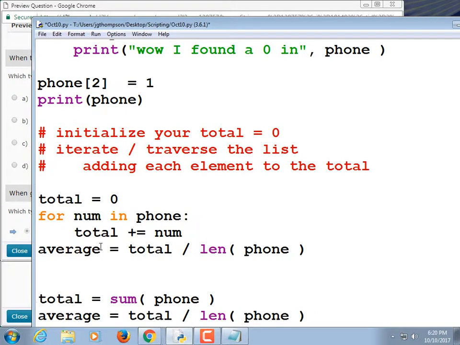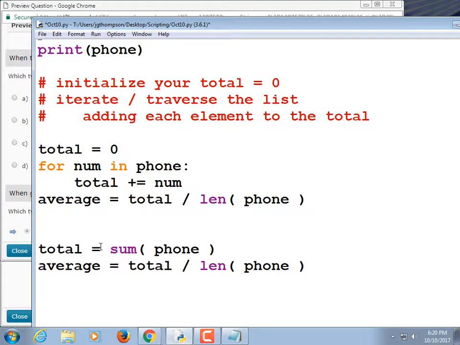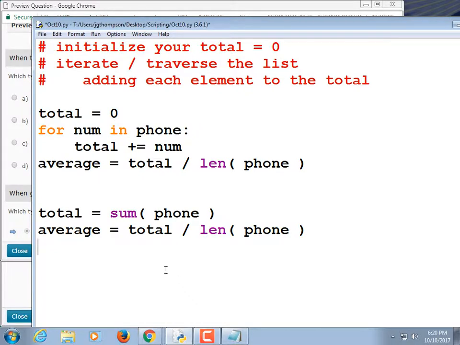The only trouble you can get into doing it with either one of these methods is that if the list is empty, you're dividing by 0 and it will blow up. Here's how you define an empty list. Do you really want to use empty lists? Quite often you'll declare an empty list and then start adding values to it. Like if you're going to write a grade program and you wanted them to create a list of scores, you would initialize it to be an empty list. That's an empty list right there.